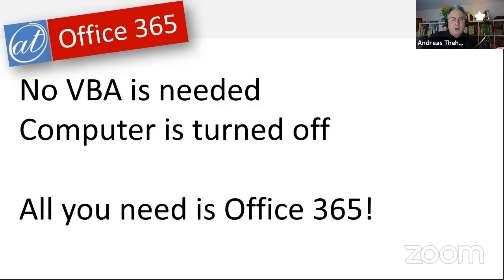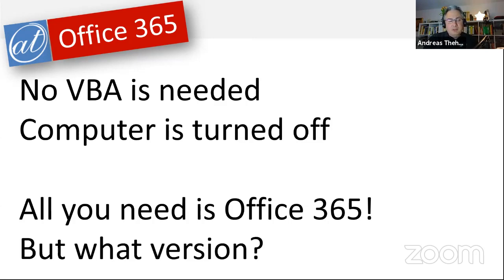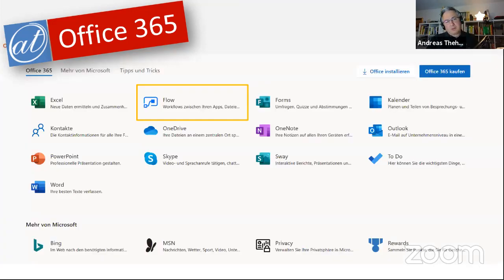And you need Office 365, and maybe you haven't got the right version, because there are several kinds of subscription in Office 365. There's the free one, the online one, there's the personal one for about, in Germany, 60 euros a year, and there's the business and enterprise version. In the free or the personal version, it's called Flow. Yes, this is the old name. In other menus, it's called by the new name, Power Automate.